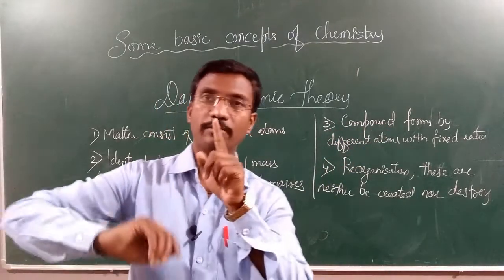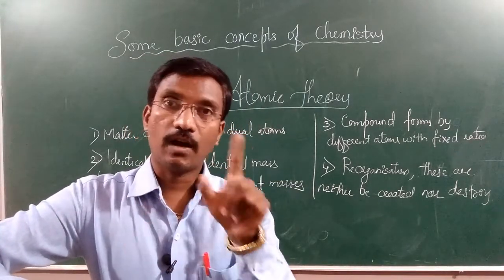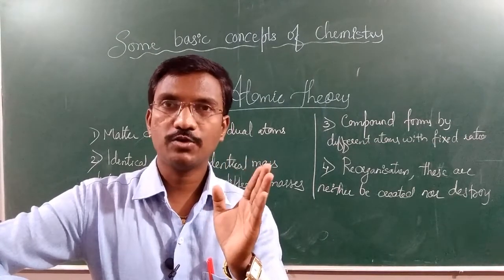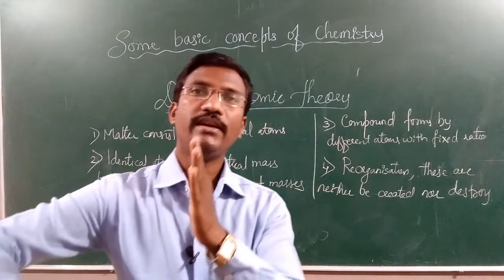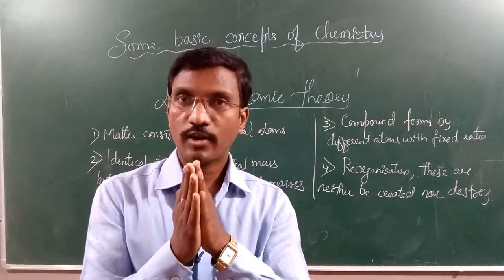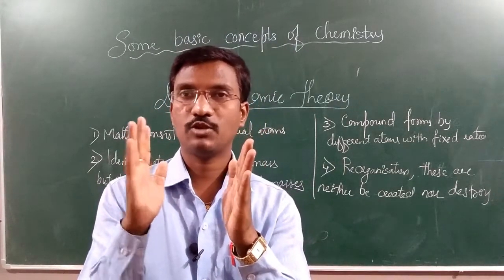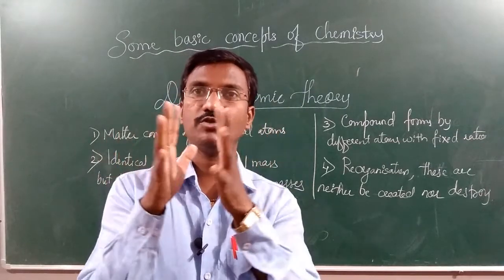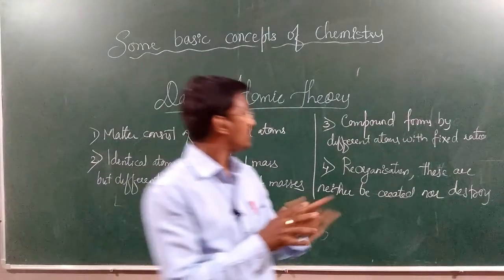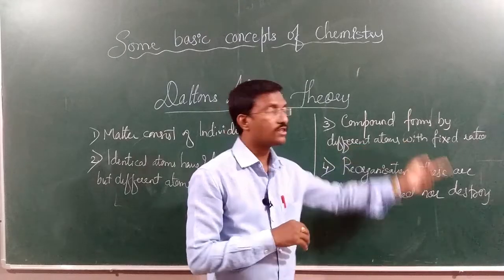Compounds are, if I am talking about hydrogen, a single hydrogen is an element, or an atom. One hydrogen combines with oxygen, which is also an element, individual. Hydrogen is an element, oxygen is an element. When these two combine, they form water. We do not call water an element, it is a compound, because it is combined from two kinds of atoms, hydrogen and oxygen. Whenever a compound forms, different atoms combine in a fixed ratio.